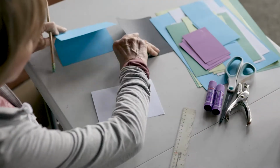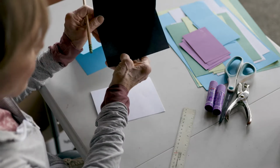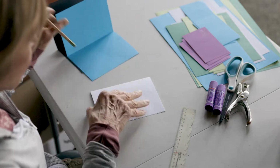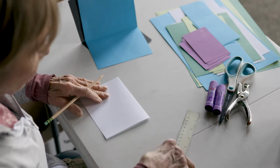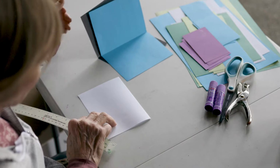I've got my pieces of paper folded already, ready to go. This is going to be my outside piece. And this is going to be one of my inside pieces. And then this is going to be my inside piece. And so take your inside piece. And again, it can be any color that you want. I'm just happening to use these colors because this is what I have.